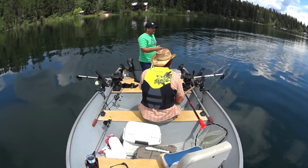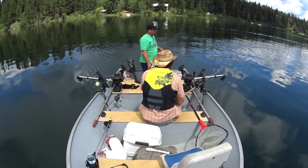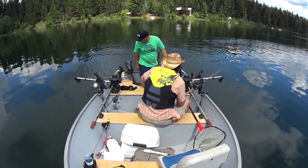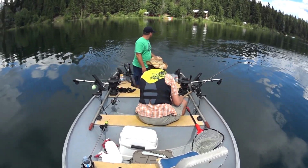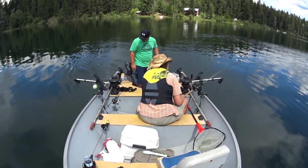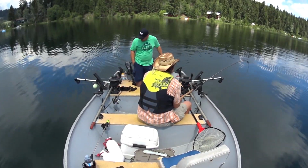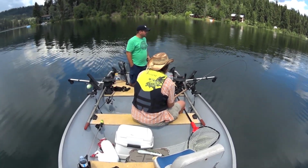And then if we don't get a hit on that school, we can also change the lure to have a different type of action. So we have a different type of lure that we can put out there too. Just constantly trying to figure out what the fish wants. There's another good school right here. So nothing. I'll start my turn. We'll slow the rod down just a little bit.